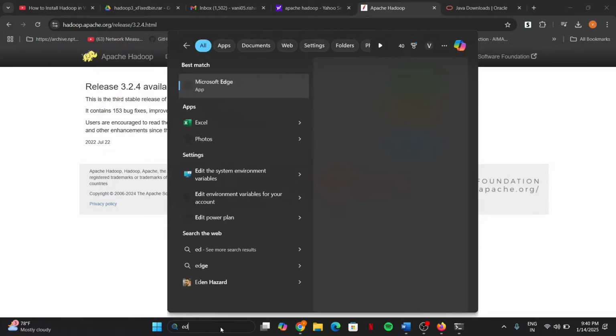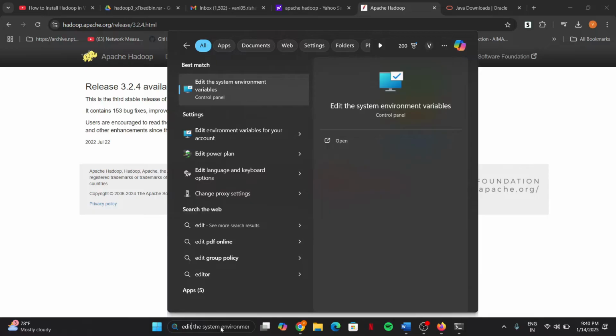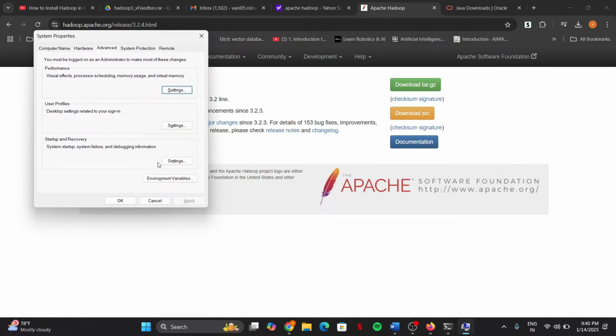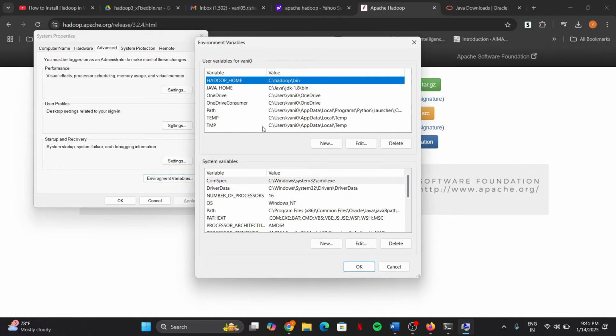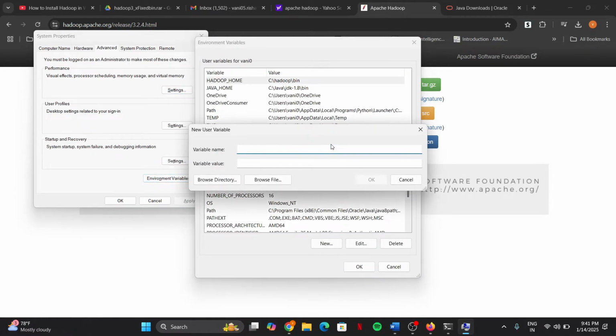Again, you have to set the environment variable for Hadoop. Again, open environment variable window. In environment variables, you have to create HADOOP_HOME. Variable name is HADOOP_HOME, and you have to give the value here.